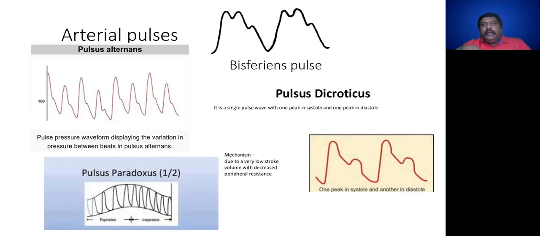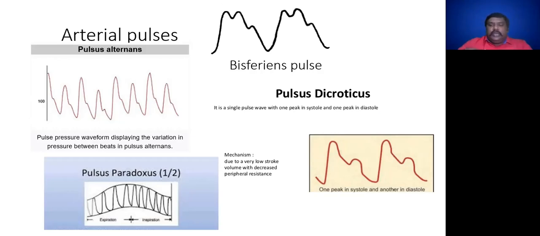Such a question with none of the above will not come, because all of the above are such things. If such a none of the above option is there, then preferably you skip it. That will be better. Keep this in your mind. For pulsus alternans, these are the three factors.